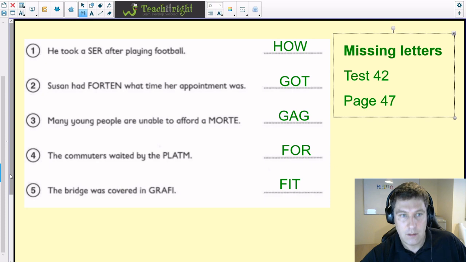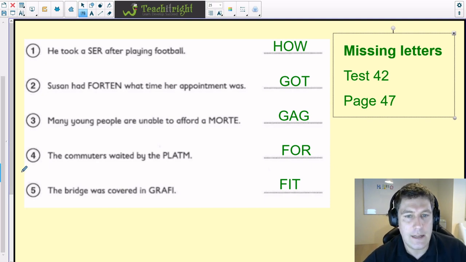Okay. So we know what our technique is here. We're getting very used to these. Again, you've got to be good spellers, but it's also really important, of course, that you cross out the right letters, and hopefully you'll arrive with a nice 3-letter word. But using that sentence is the key. He took a something after playing football, and I hope all footballers do this. If they're playing football and they've got hot and sweaty, they've hopefully had a shower afterwards.